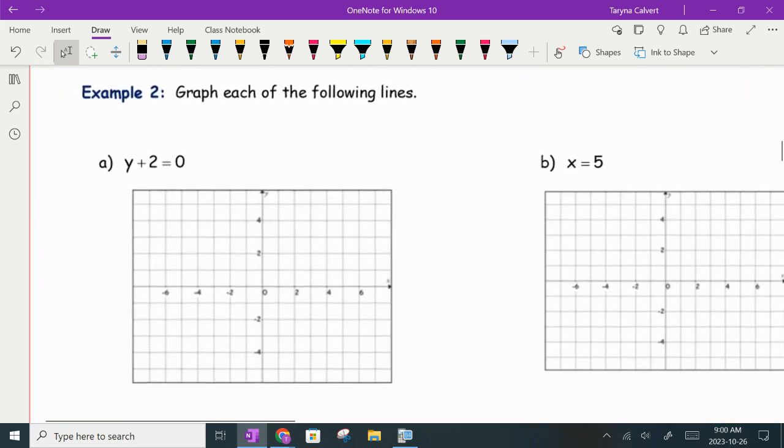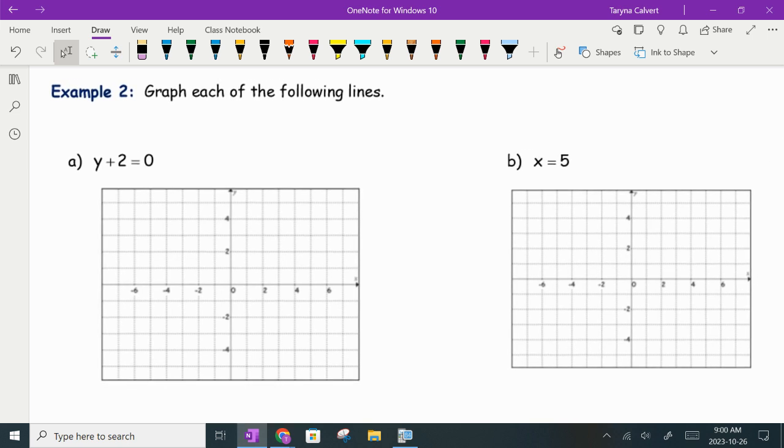All right, second last thing I want to do, these ones are really fast. You graphed these guys actually in grade 9. So these ones are x equal and y equal equations without any other variable. So these are one variable equations. Do you guys agree? Every other one we've done so far are two variable equations.